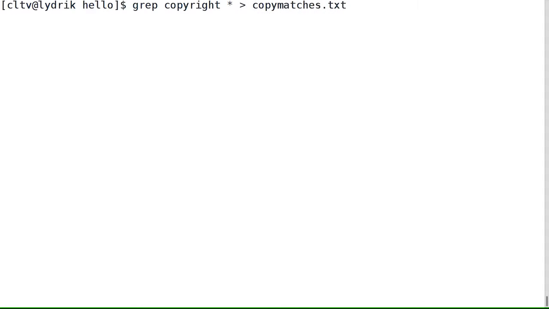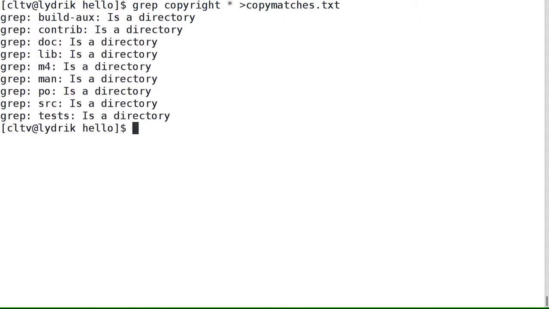And you can have a space here or not. That doesn't matter. So if I do that, all of the legitimate output of that grep got directed to that file, so I don't see it, but I still see all of the error messages because the error messages were going out on a separate output stream called standard error.